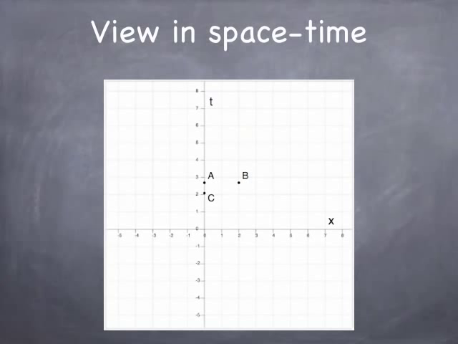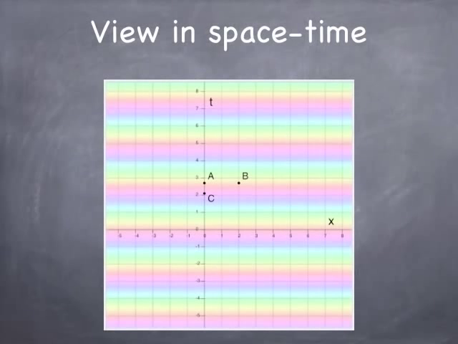Just to remind you about how space-time works, you might think about which of those two events occurs at the same place. If you say A and C, you're right. What about which two of those events occur at the same time? If you say A and B, you're right. So now you have an idea of what this thing means. Let's overlay the phase of our wave function on top of that picture. And you can see that the phase does what you think it would do. It advances in time, but it doesn't depend on position.